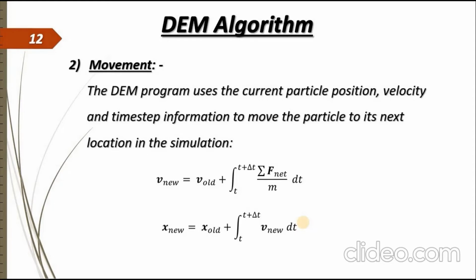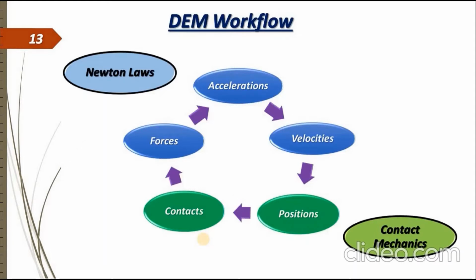So based on these equations, we can calculate the new particle velocity and the new particle position, in which it can be seen that the time step information and the sum of forces acting on the particle is necessary. Also, these two equations are quite similar to the first and second equations of motion.